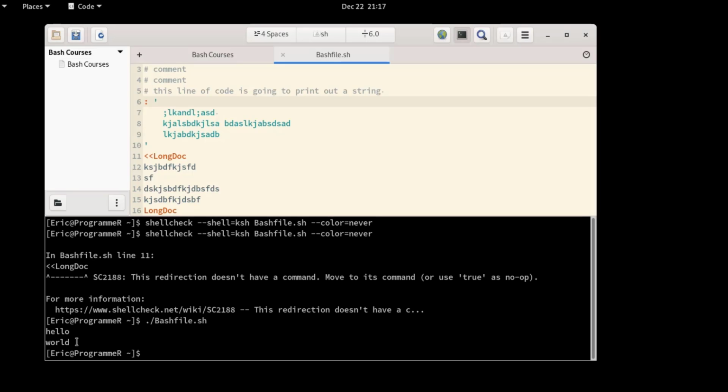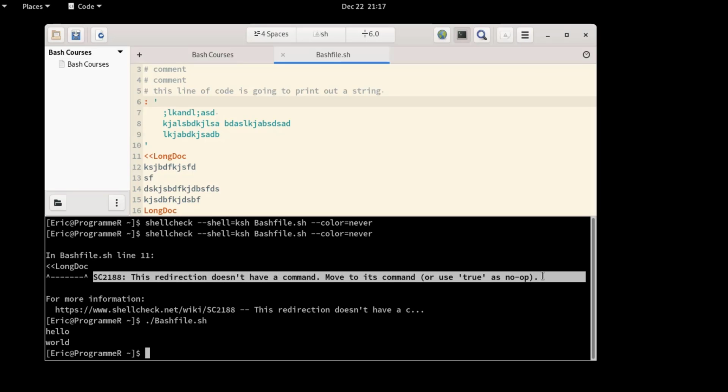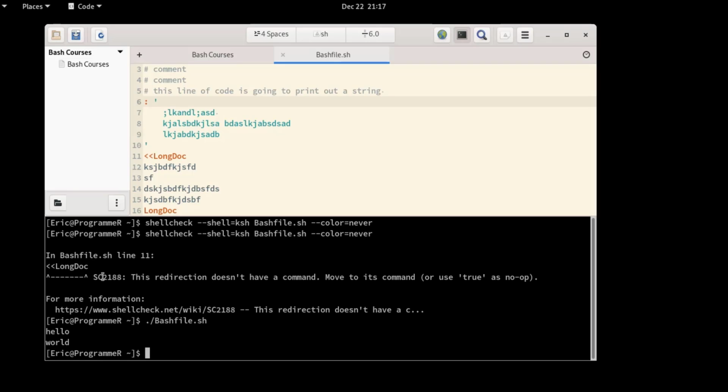Nothing will be printed out because we use this. Because with this kind of alternative, ShellCheck has more restrictions than those, and that's why this error was printed out, SC2188. So we can exclude this command easily. Easy as pie.